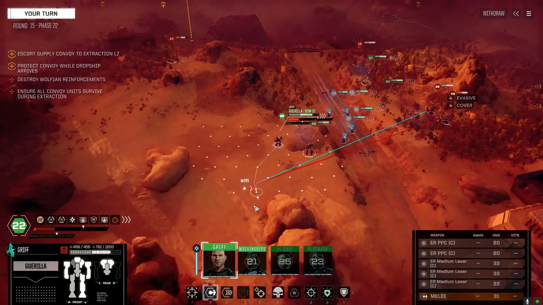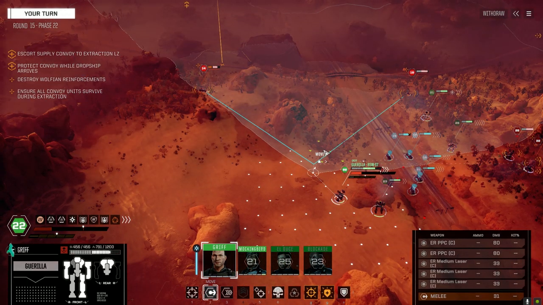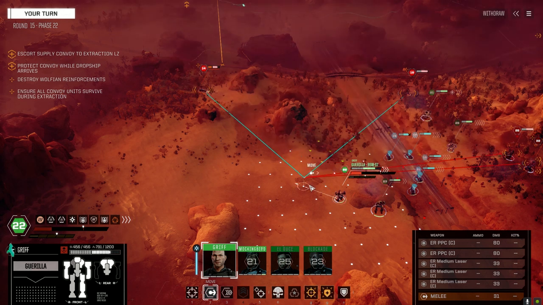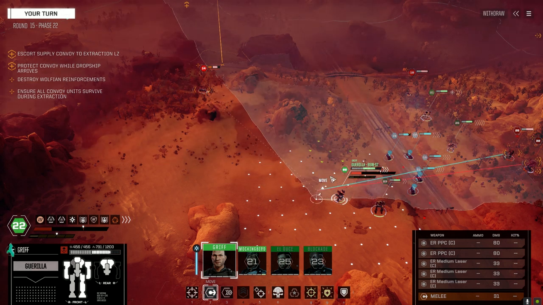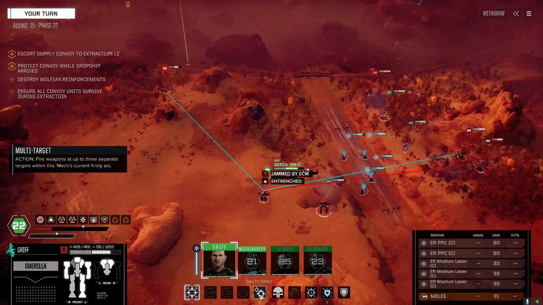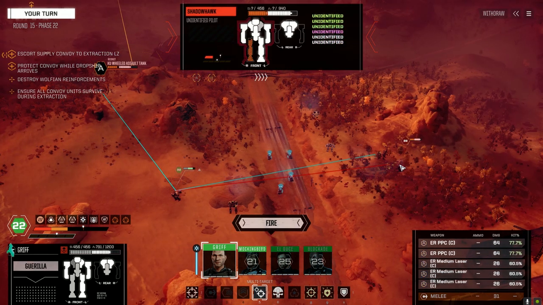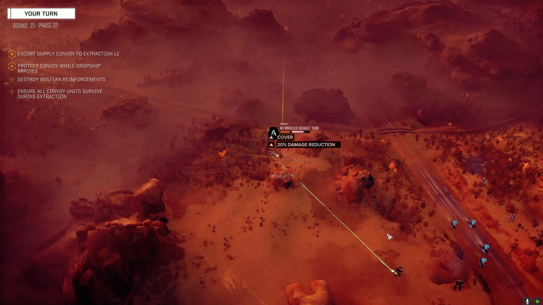Okay, Griff, we need to do a multi-target. Want to target the vehicles, or do I want to see if we can include a mech in here? Go against the Shadowhawk too. Let's go this route. Firing. Engaging multiple targets.